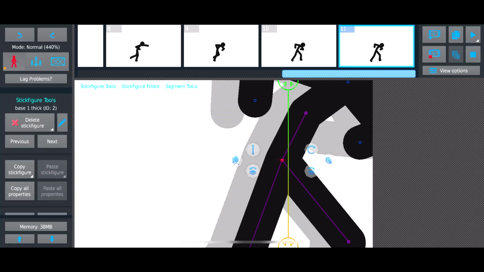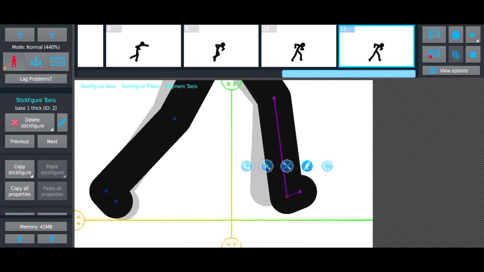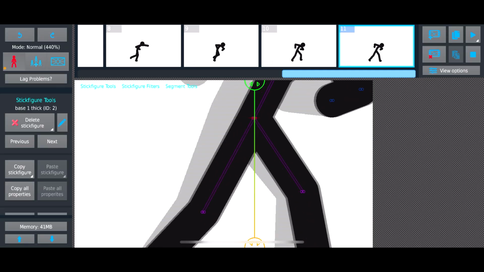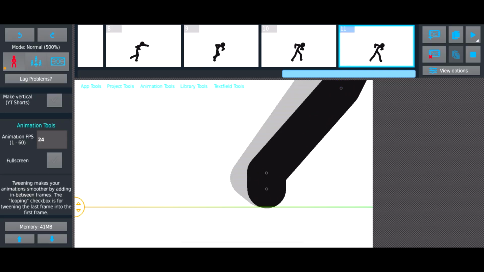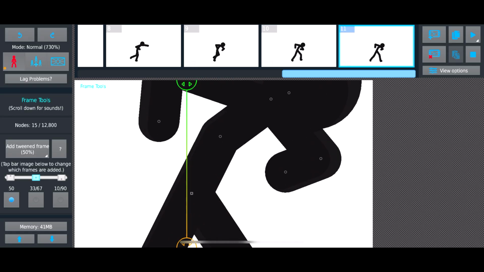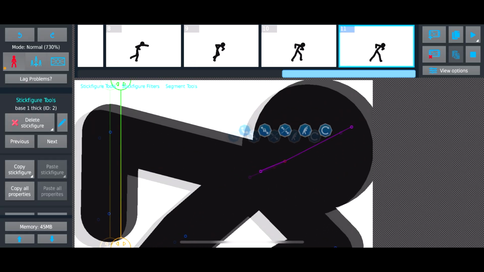But it's a good feature to use, and I feel like you can get your animations done quicker. If you want something to be quicker, or you want a specific scene to finish faster, it's really good to use, and I think I should probably use it more often. It saved me some more time creating these animations.